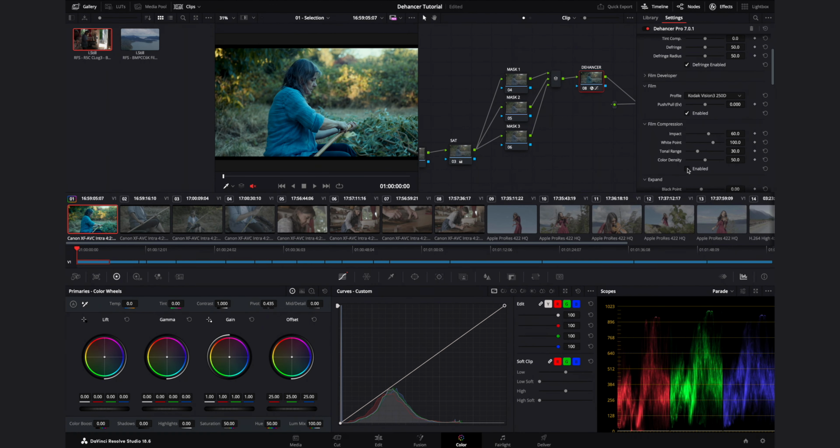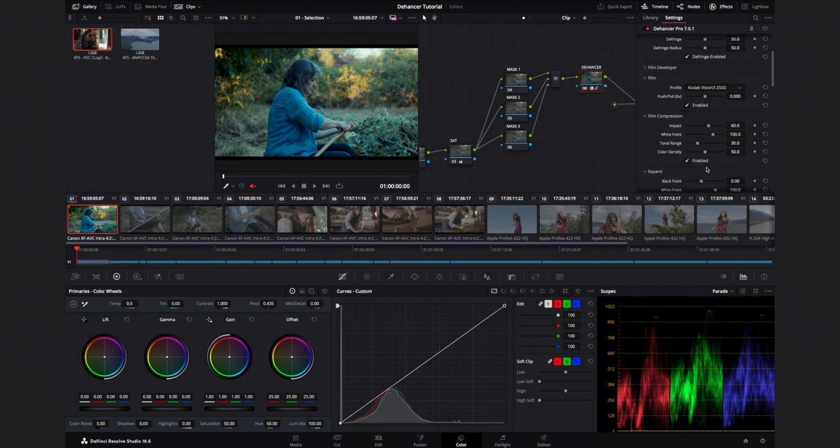So I'm going to enable it and look what happened here in the highlights. So it really compressed them, and it makes them look less like digital highlights in a way. And while it cannot regain dynamic range or expand dynamic range, it works in a way that really makes much smoother transitions between tones and new highlights the way film does, because film has a much larger dynamic range towards highlights than a digital sensor, especially with a smaller mirrorless camera such as the R5C.